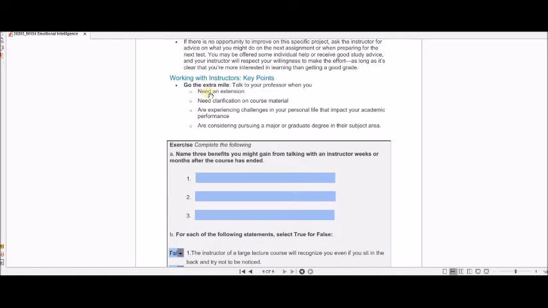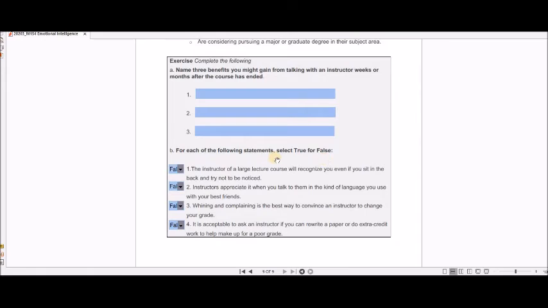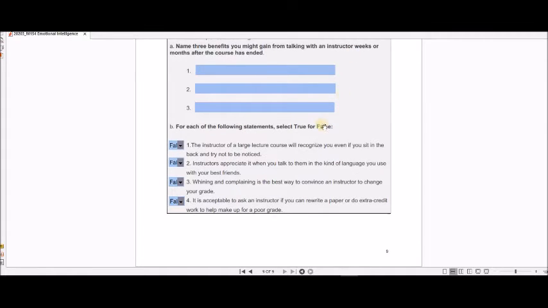And then, here are some key points. And finally, go ahead and fill this out. It won't hurt you. And by the way, this says true or false, not fall. And then you're finished with that. So reading through this assignment, do a good read. It won't take you 10 minutes. Go through here, try to pull in that information about the difference between social and self-awareness, social and self-management, and then also make sure that you're reading all that stuff about interacting with instructors using a strong emotional intelligence.